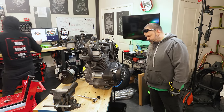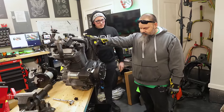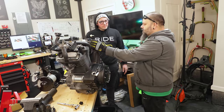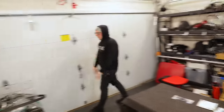But if it happens, I'm sorry. Are we gonna put the bolt back in just so no more oil gets out when we don't want it to come out? It's probably a good idea. Man, I really wish I didn't get rid of those gloves. We're almost done draining, so it might take another couple minutes. I bet it's gonna take as long as it's gonna take me to put another pair of gloves on.